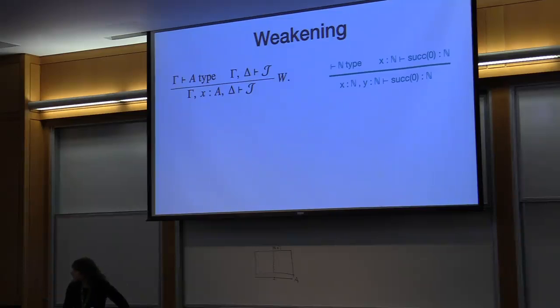Can J contain X? Yes. No. Sorry, I was just reading the bottom thing. Because of this, no, X should be a fresh variable that is not in gamma or delta. So can one element be assigned multiple times? I didn't hear that. Can one variable or element be assigned more than once in the context? No. The variables in the context have to have distinct names.